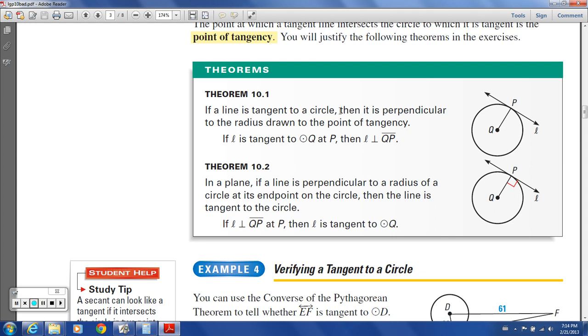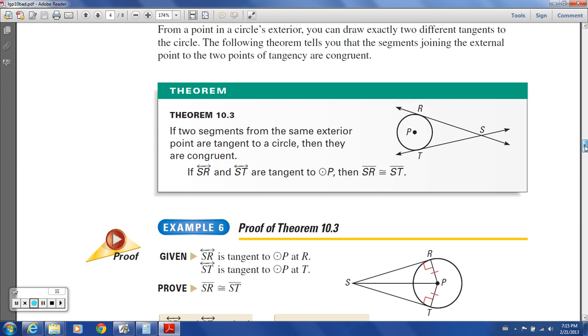So if a line is tangent to a circle, then it is perpendicular to the radius drawn to the point of tangency, meaning that if it's tangent here, then you could put in a little box in the corner right there and say that that is 90 degrees, that they are perpendicular to one another. And if you start off with them being perpendicular to one another like this, that means the line is tangent. So this is just the converse of that one. This is just that one flipped around. Theorem 10.3, again, write that down if you feel like that's going to help you. But just remember, tangent means perpendicular, perpendicular means tangent. If that's good enough for you, then you wouldn't have to.